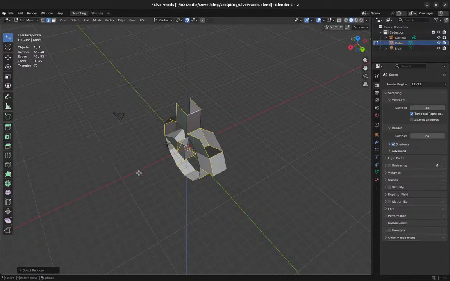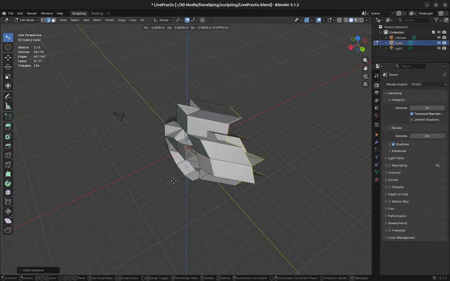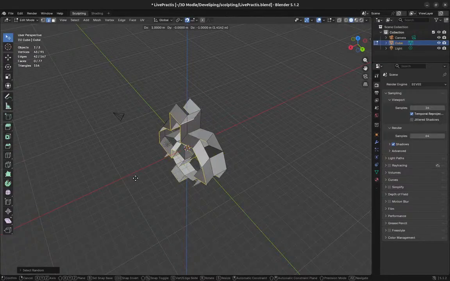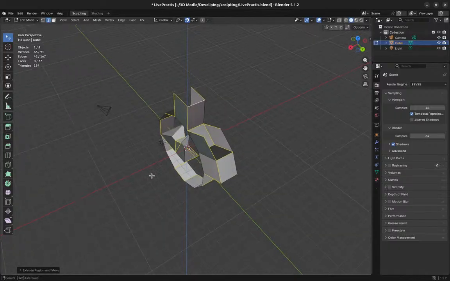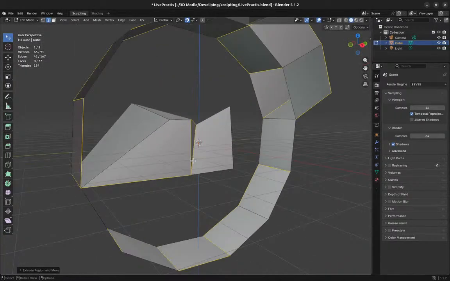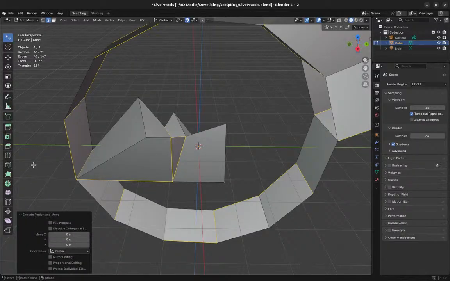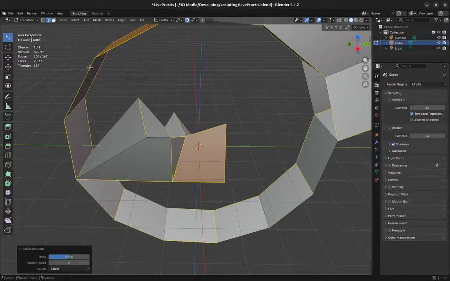Okay, let's go to extrude. Oh my goodness. It looks like it's just extruding everything. Is it? No, it did select random. Let's do it again. Select random.